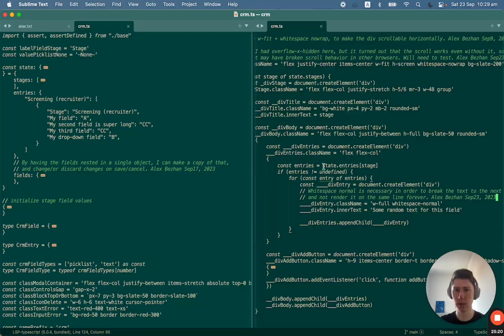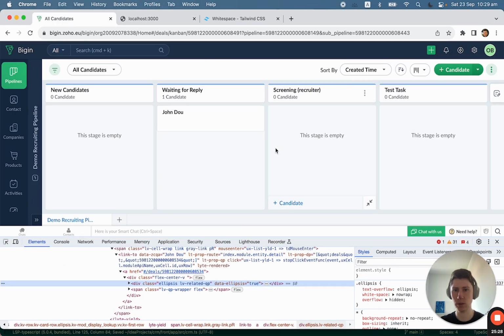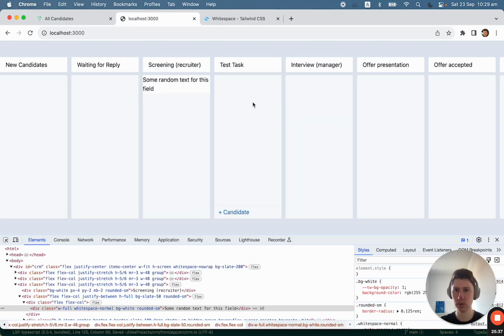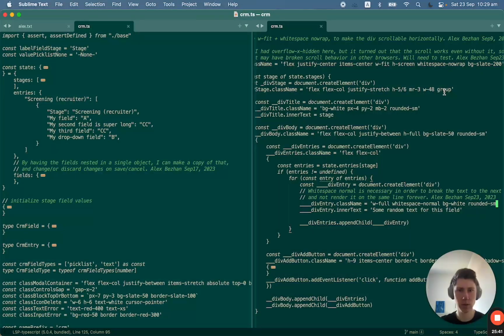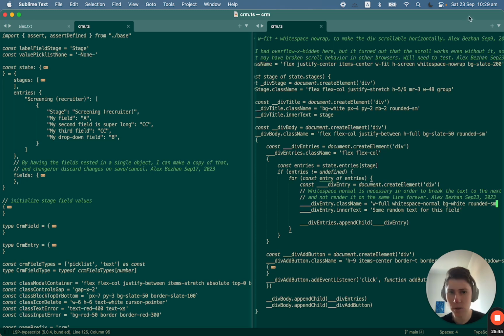Then we can style it a bit, so we can say background white. We can say the same rounded corners. We can say that there should be a border, right?